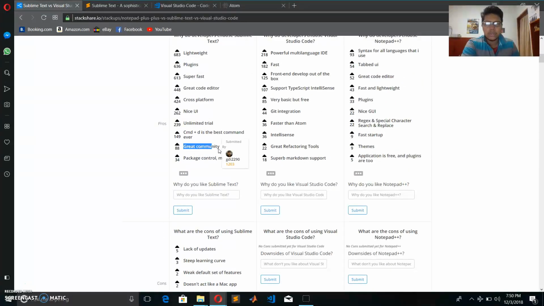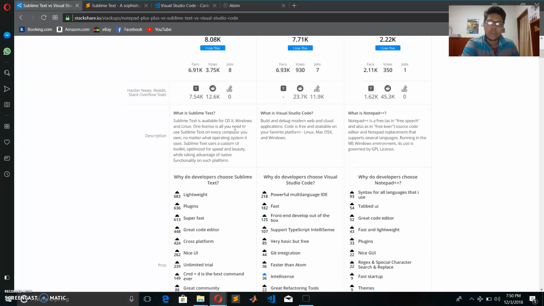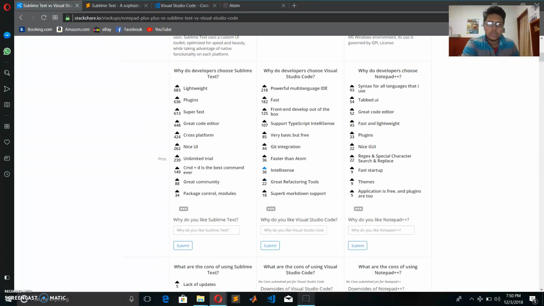You have a great community on Sublime Text. I can agree with that. See in here the IntelliSense. This is the part that is super awesome. I like this IntelliSense part very much. And you can use this if you're migrating from Sublime Text to Visual Code.